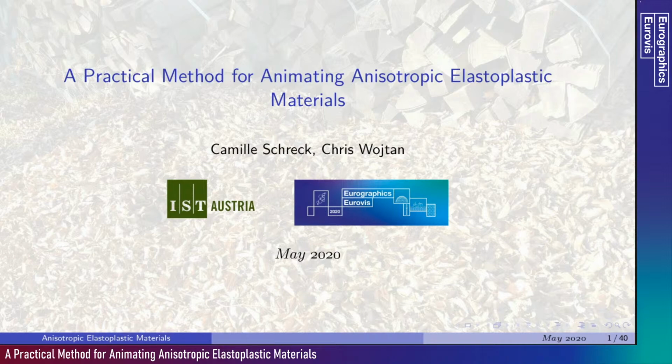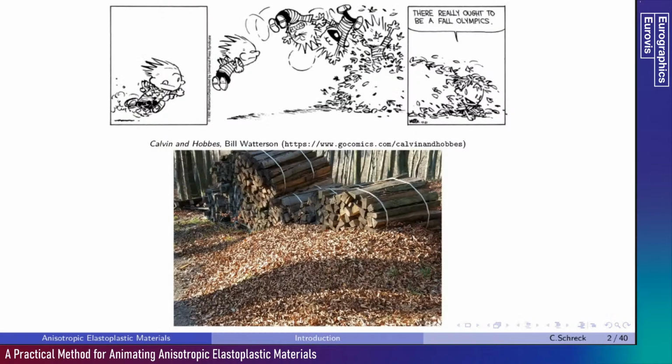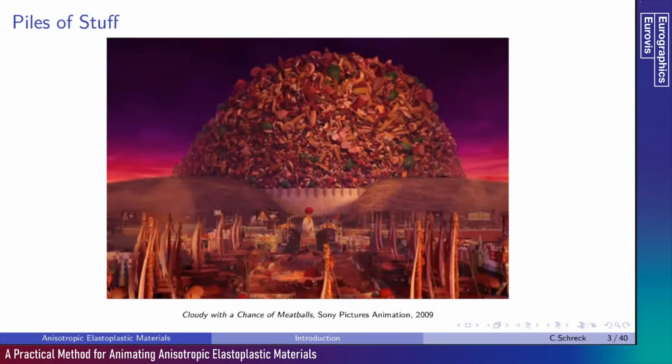Today I am going to present to you our method for animating elastoplastic material with a strong anisotropic behavior. At the beginning of this project, we wanted mostly to animate big piles of leaves or branches, or maybe even large piles of any kind of objects, because you will never know when you need to model a big stack of giant food collapsing. We wanted to focus on a scale large enough that it's not possible to represent the material by modeling each object.